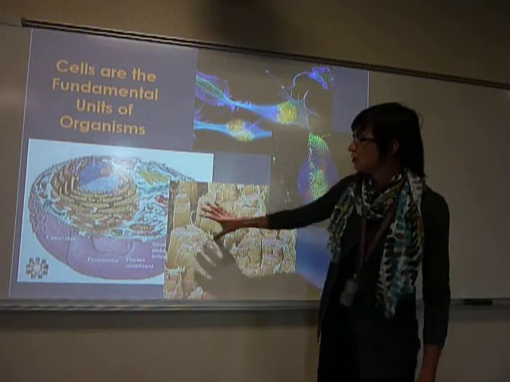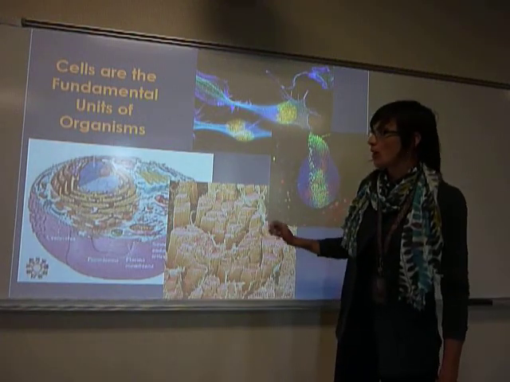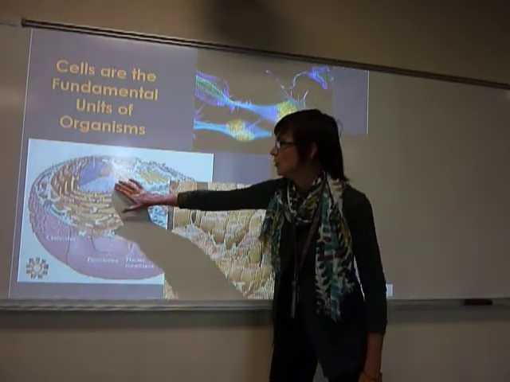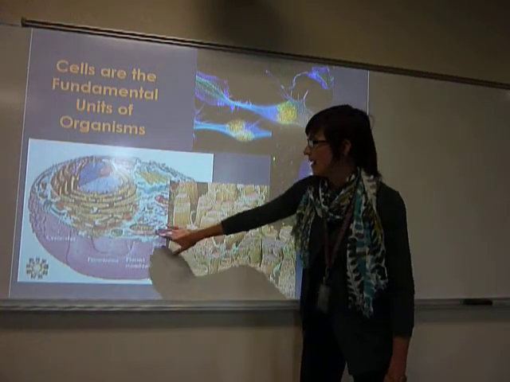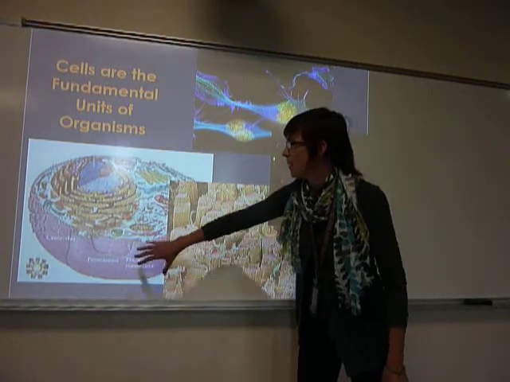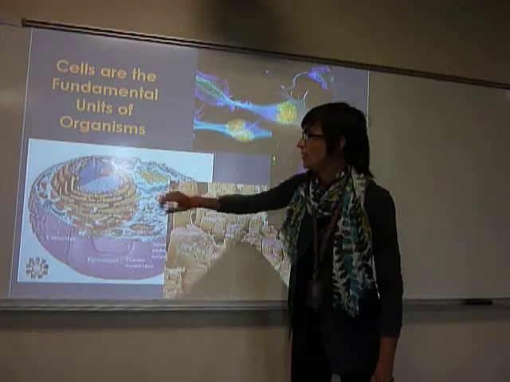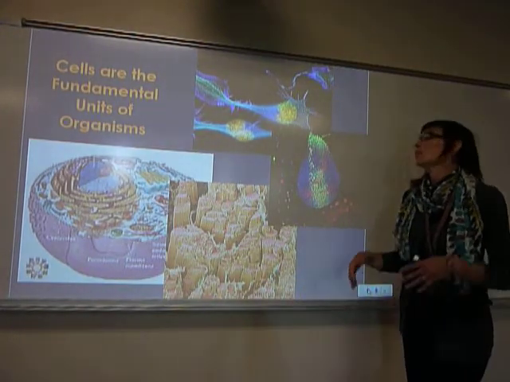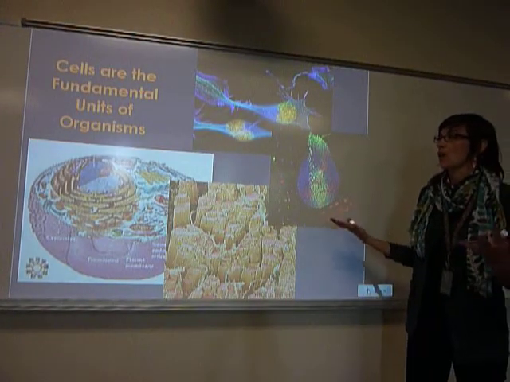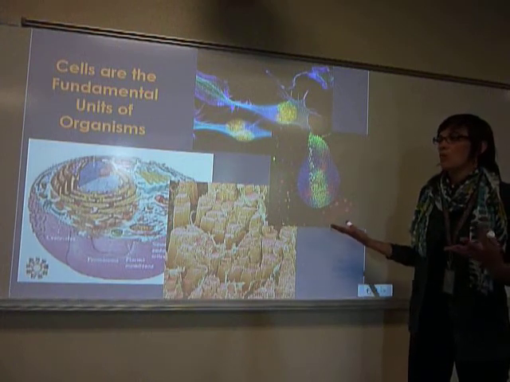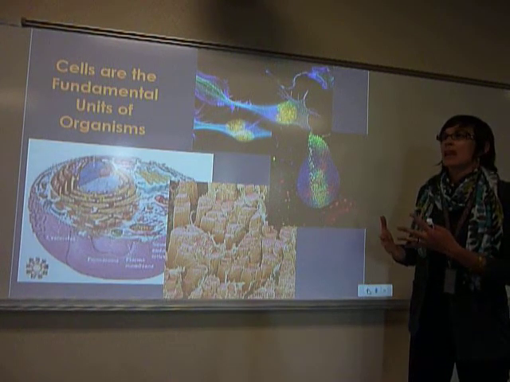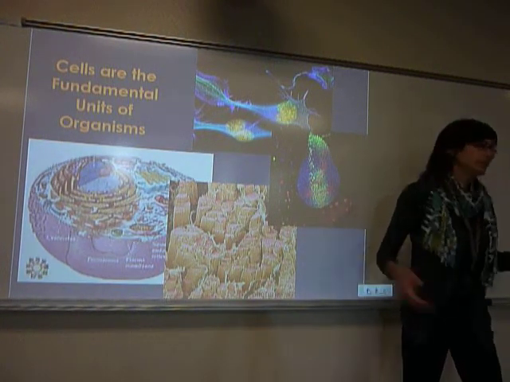So we'll have some images like this out of our book, where we'll learn about all the different parts of the cell, the nucleus, and we might learn about the mitochondria, and we'll learn about what the cell membrane does, and we'll learn about what happens on a ribosome, and really gain an appreciation for how cells are organized and really are what makes an organism its higher ordered functional self.